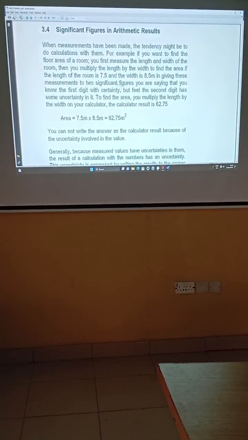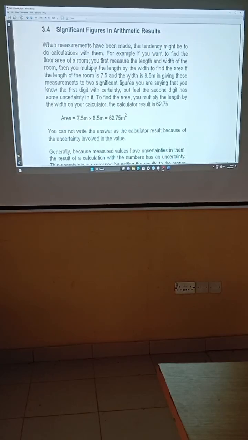Significant figures in arithmetic results. When measurements have been made, the tendency might be to do calculations with them. For example, if you want to find the floor area of a room, you first measure the length and width of the room. Then you multiply the length by the width to find the area.